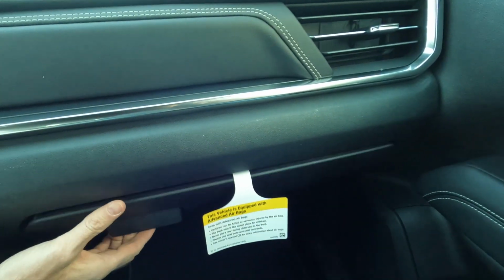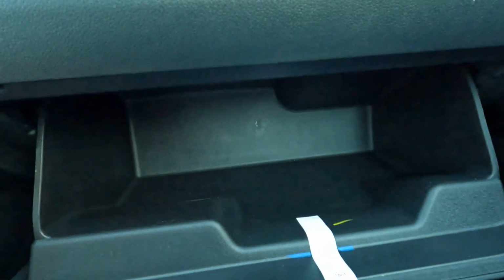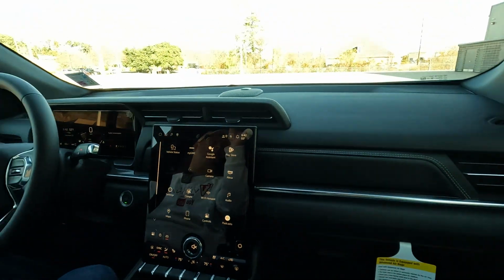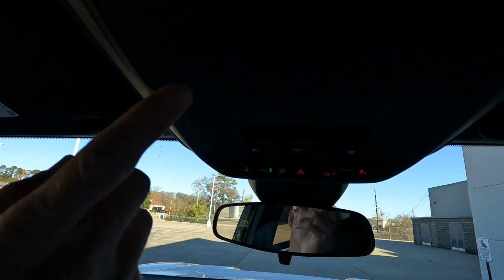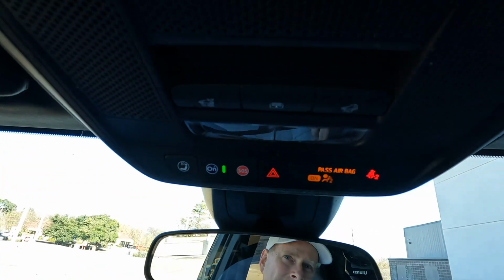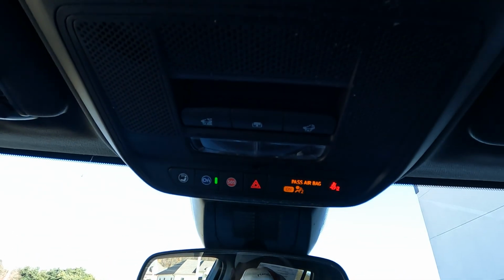And as we work our way over, you're going to find plenty of room within the glove box. Still waiting to find a pair of gloves in the glove box. I never do find that, but that's the case. And we'll start right here with the upper console too. We're going to have our sunglass holder right there. And then we're going to have the control right here for opening and closing the shade and all that good stuff up there, that power shade I told you about earlier.